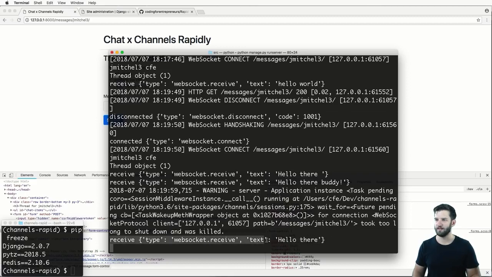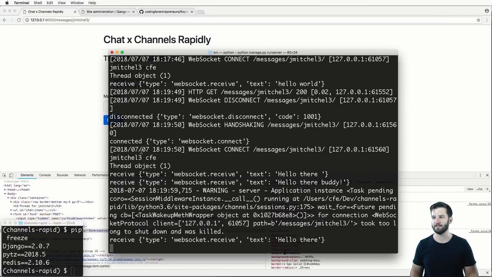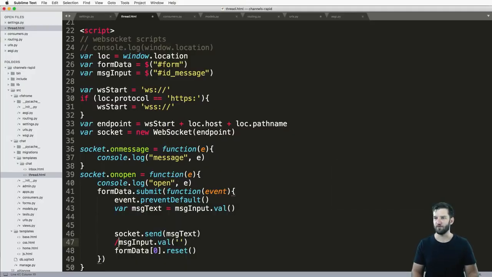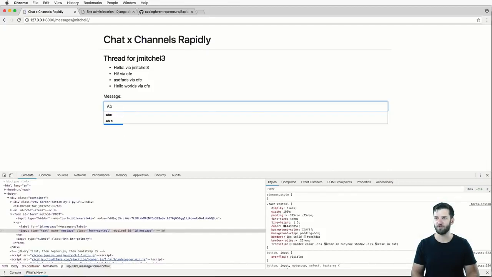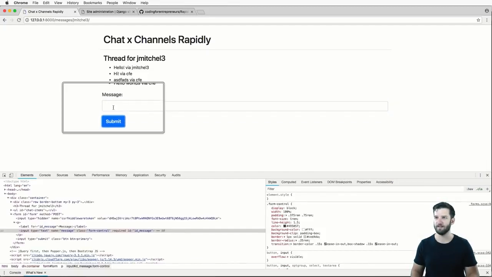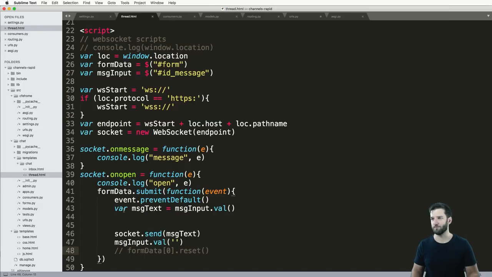Perhaps the earlier output was related to a previous item. Okay, so we've sent that message through, and it's actually running. Let's do that other one with the message input value being empty. I had just an empty string, so ABC. I hit submit. That also empties it out. So that, of course, we could play around with.